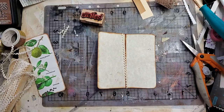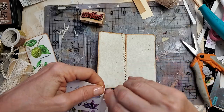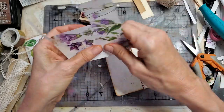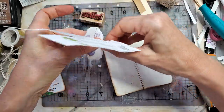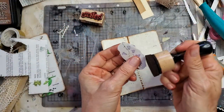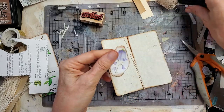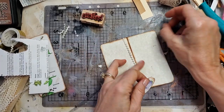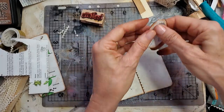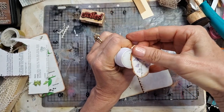All right, so let's put something on the inside that's botanical because I think that would be fun. And let's just grab this flower here. He's just sitting here not doing anything. Okay, grab you and put you to work. No more slacking. All right, we ink you. Inky-dink, inky-dink-a-dink. Okay. Well, you know, we can always just cover our woes. Like that's kind of cute. All right, let's do that. And we're going to use the glue stick. Now we're going to slap her down.